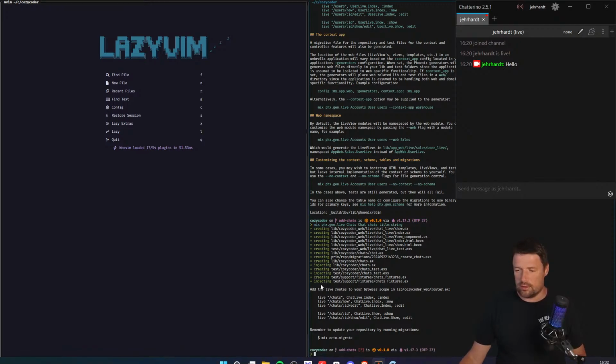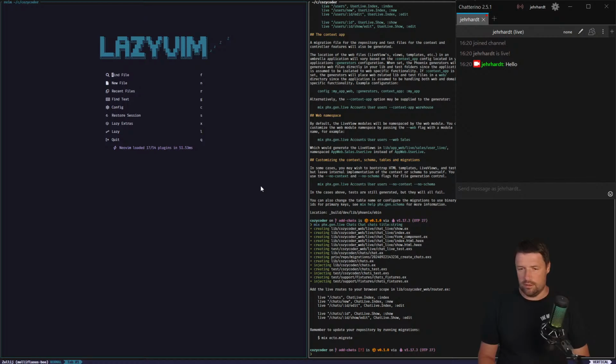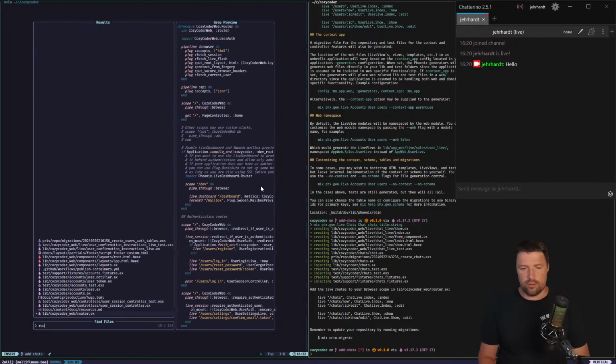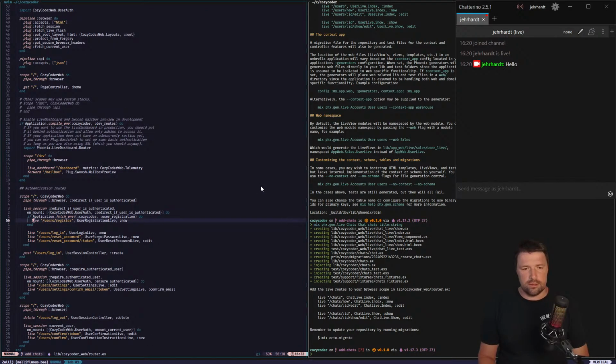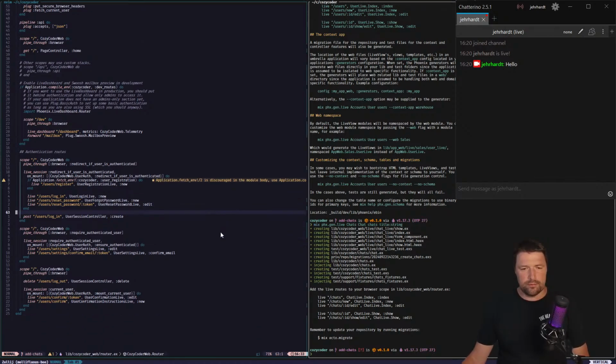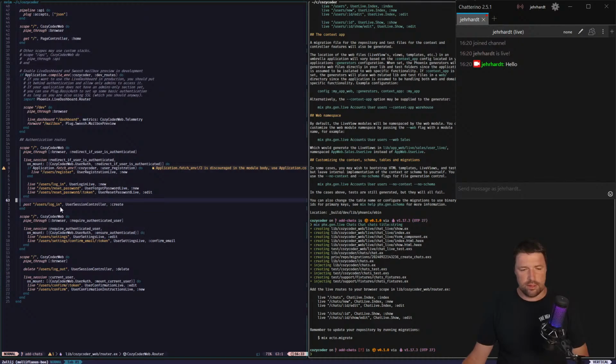It tells us already we need to add several things to the router. So let's go to the router, and here we see different places. We have the authenticated user, exactly this one here.